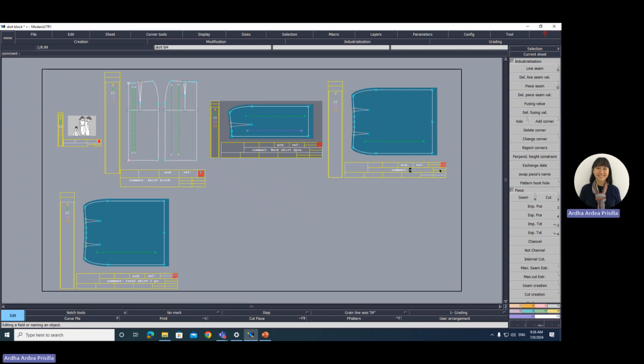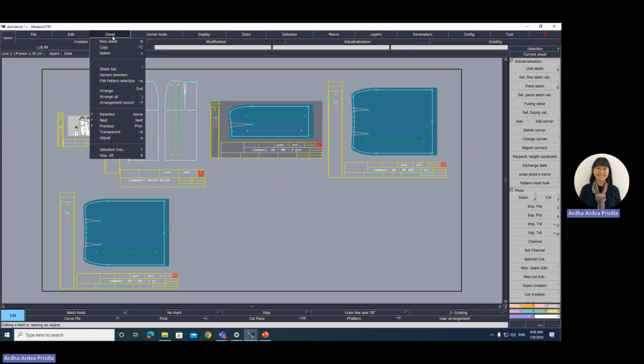This is skirt block front lining, one piece. And this is also skirt block front, one piece. This is skirt block back, two pieces.